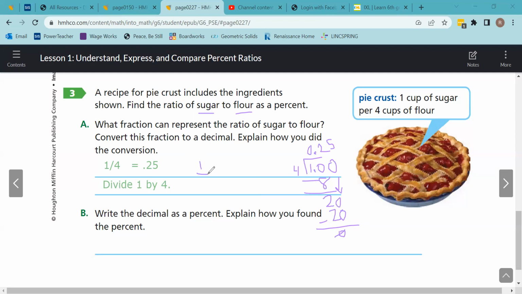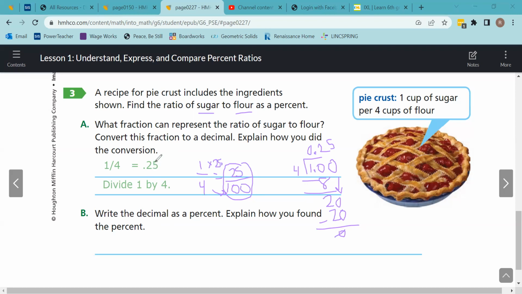You could, if you prefer this way, that's okay. You could set it up as ratios. 1/4 equals what over 100? How do you get there? Times 25. Take this times 25. And if you want, you can find the literal fraction and then change that 100th fraction to a decimal. So whichever method you want, you don't have to have your explanation be very complicated. Just briefly tell me, hey, this is the route that I prefer to go.